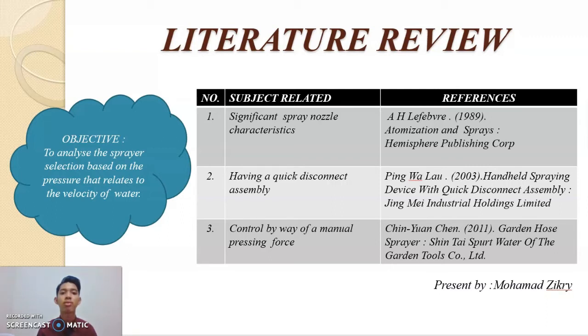Besides, this sprayer also has a quick disconnect assembly for reasonably securing a spray body having a valve mechanism into a water line. An elongate opening transversely aligned with the seat is provided in the spray body for the passage of the nozzle assembly. Furthermore, the sprayer was designed to be controlled by way of manual pressing force. It can be explained that the user needs to keep pressing a handle to keep the water flowing, although it becomes difficult to maintain the same pressing strength. This will cause the pressure generated to be non-uniform.